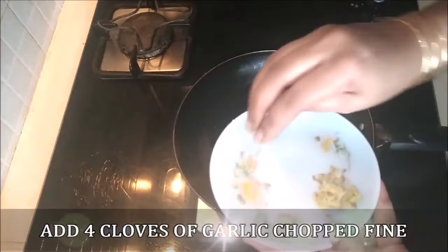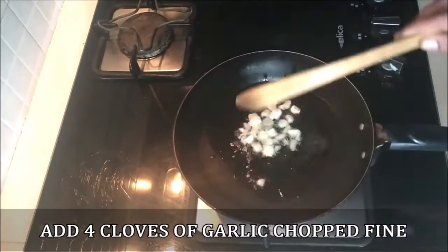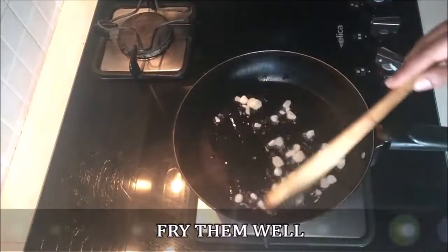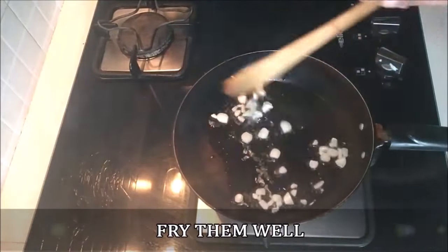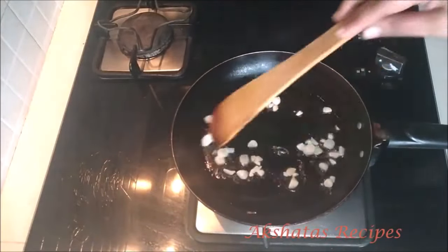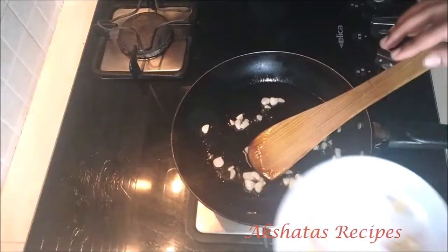Let the oil heat up well. Then I'm going to add 4 cloves of garlic that I've chopped fine. We're going to fry the garlic really well, till the rawness of the garlic goes away and the garlic also flavors the oil really well.